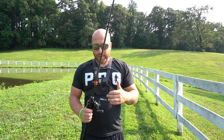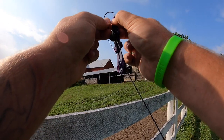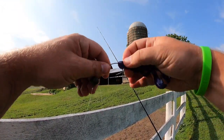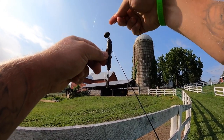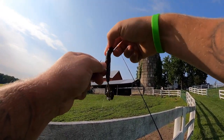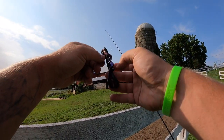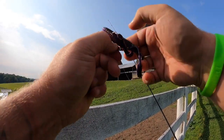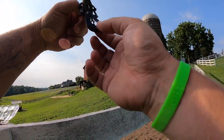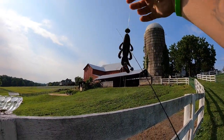All right, let's get rigged up. I'm going to go ahead and put a Bandito Bug on and let's see if we can catch some bass. Trying to stay down off of that eye so that football head can move freely, give you the most action. Looks good there. Yeah, I think we're good still. That back in there just like that. Move all these. There we go, that looks good.